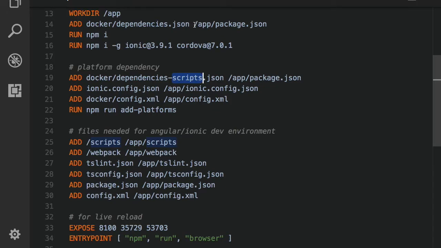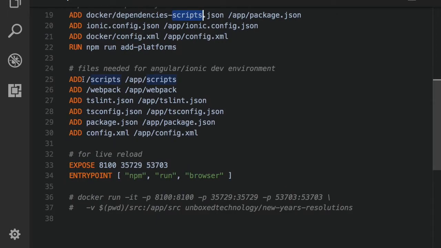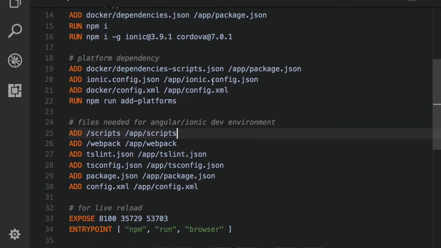Since I said put it in there exactly as package.json the first time, and then I'm putting in a different file as package.json, it's just going to override it. I need this version exactly so that I can run some scripts. Pretty much all I'm doing here is adding some higher level scripts and config files that I need to actually get up and running with the application. So the major change here is that I'm not just willy-nilly stuffing it all in there. I'm being very specific: I want these files and these files only inside of my image.